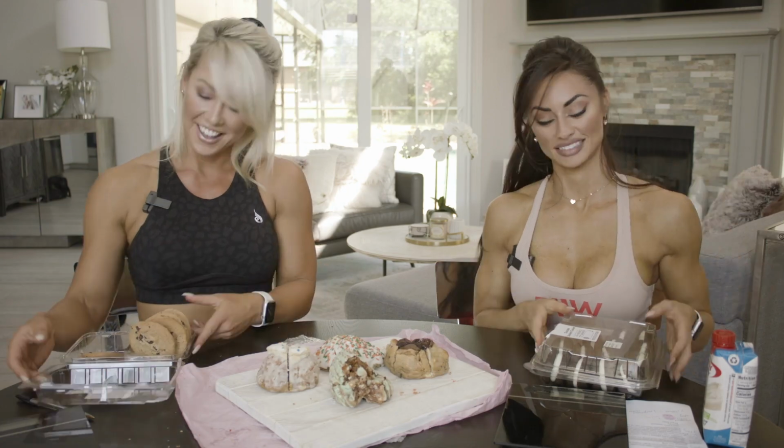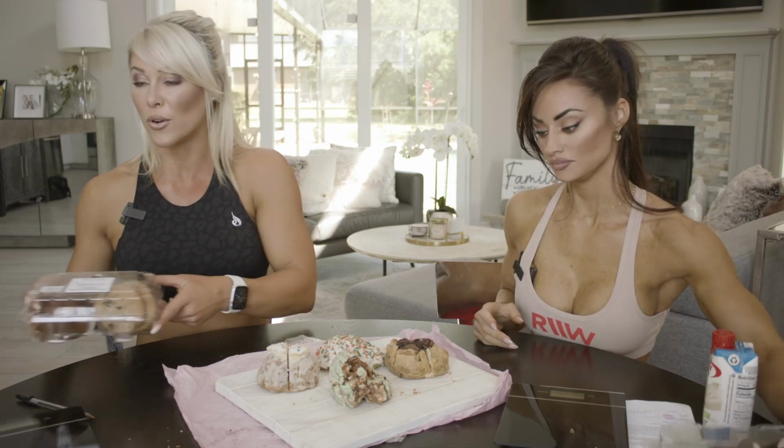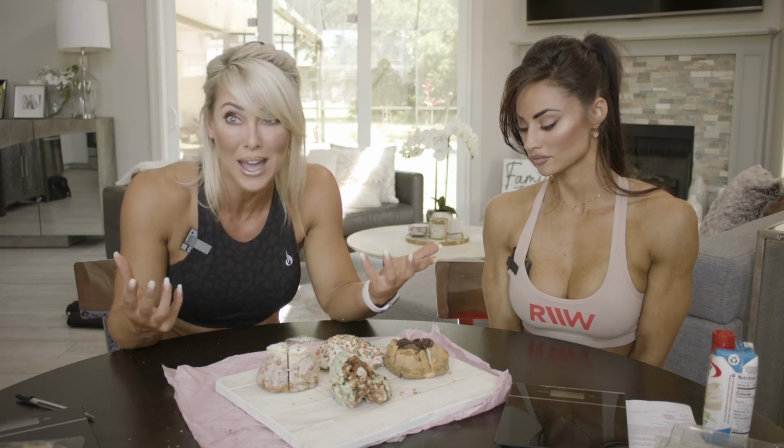Yeah, so I think it is so important, for the average person, if you were to eat one of these, just how important it is. First off, just know the weight. I actually tracked one of these as the whole cookie being 120 grams, and I made a bit of a mistake.